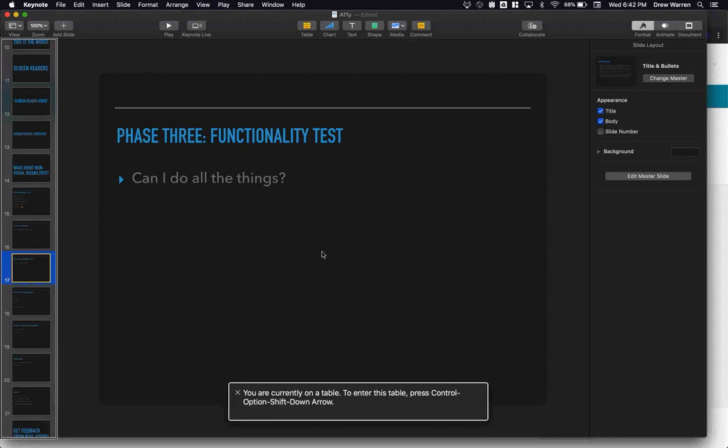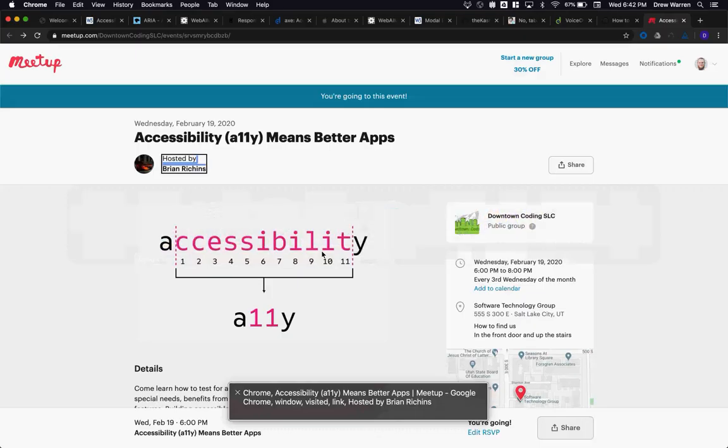Finally, or sorry, not finally, there's 2 more after this. The functionality test. Can I do all the things? So there are oftentimes things in websites, and this is one of the things you have to fight with designers with. They'll see this super cool thing like, oh, if I just hovered my mouse over it, it rolled over and showed me this information, like in a bio, like it was my face, but then when I hovered, it was my face and my name. Well, I can't hover with a keyboard, so I either need that to happen on focus, or there's got to be some way to do the thing with the keyboard, not with the mouse. And that kind of happens a lot.